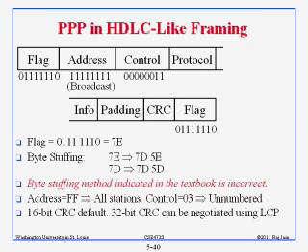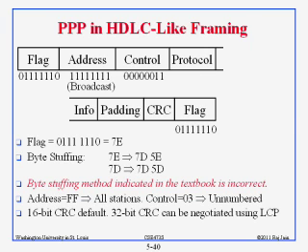Could you explain again that control? Yeah, control basically is the type of the message. What do you mean type of message? Well, different values will indicate different things to do with this message. But right now it is all 3. 3 means unnumbered. I don't want to go into detail, but there are 3, 4, 5, and nobody uses 4, 5 at all. I have never seen anything used other than 3. 3 is unnumbered message. Unnumbered means there is no sequence number. That's all it means. So this is just a datagram.